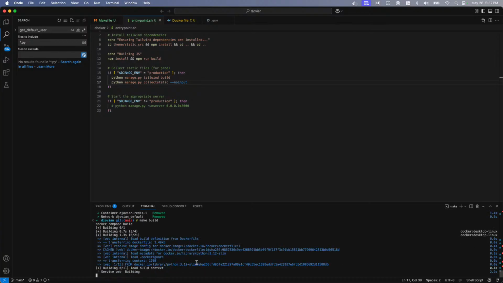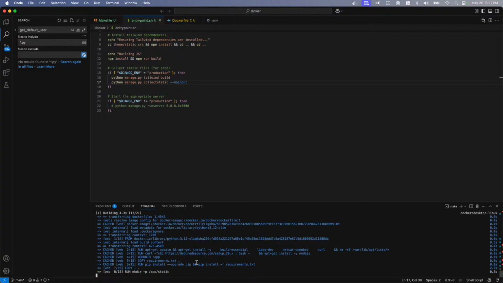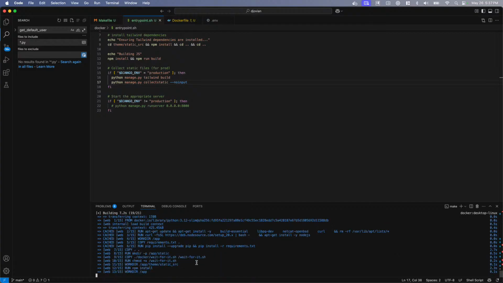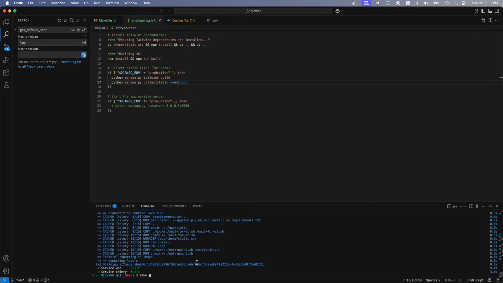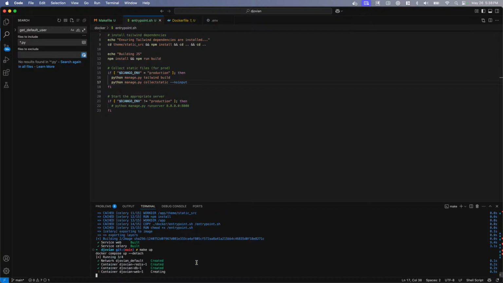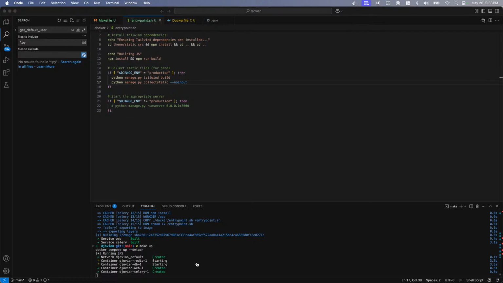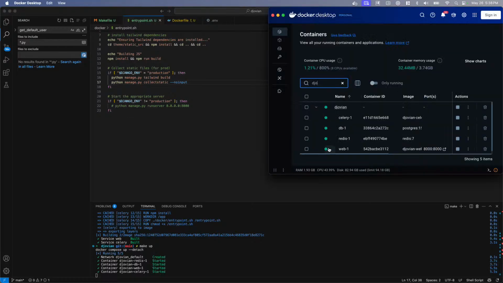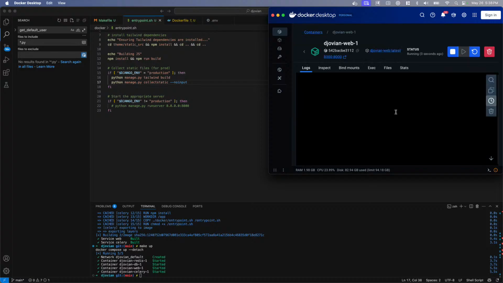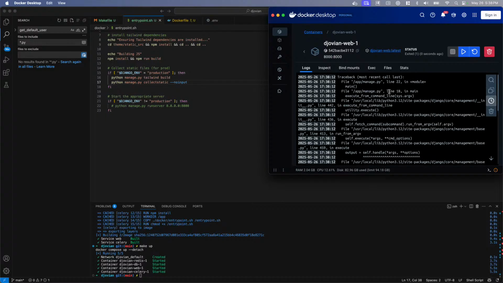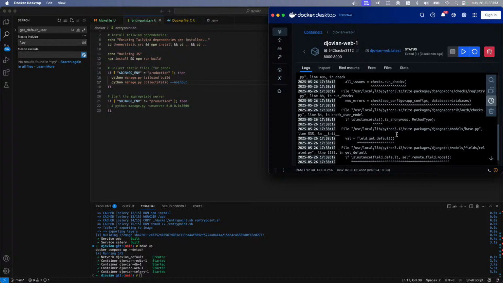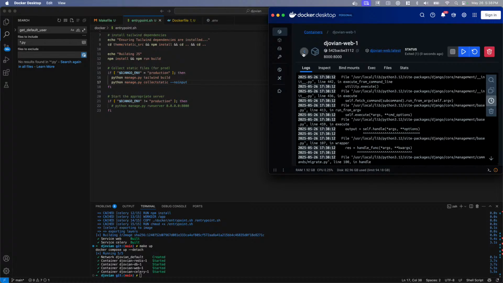We have to do a build again. No, so this should be faster because we didn't make any changes to the pip stuff, the requirements. So didn't have to do that again. Okay, then we need to do a make up. And this, in theory, shouldn't start the actual Django server within it, but it should start the container. Okay, it's running. Let's look at this. These are the old logs, I'm pretty sure. Oh, maybe not. What? Wait. Is it actually still running?